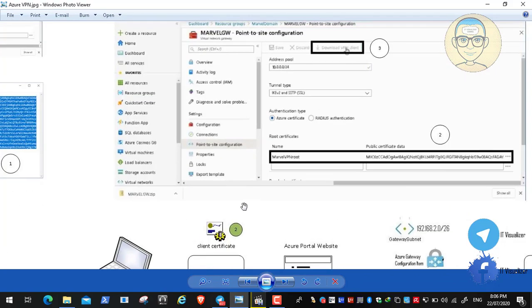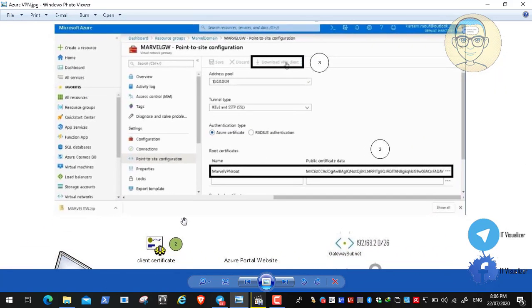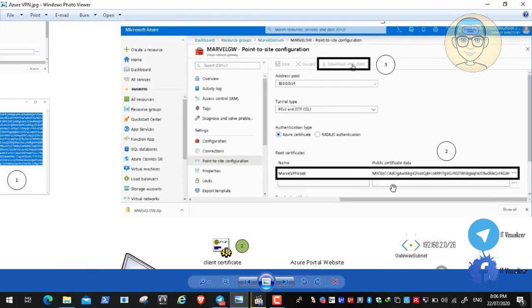And then at the end, as I said before, we'll go to the configuration of the gateway, to the point to site, and then we will copy the encryption key and put it here and give it a name, okay. And then we will tell it to download the VPN client, okay, after choosing the tunnel type to be IKEv2 and SSTP. This is the type of tunneling or the type of encryption, and this is the encryption of the server or the certificate that contains the encryption of the server side.